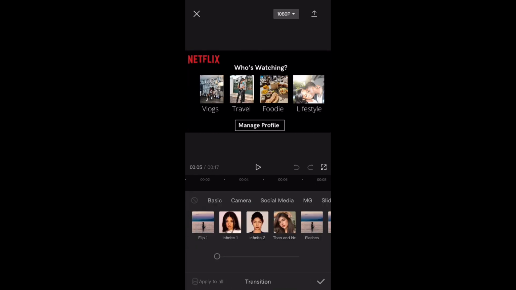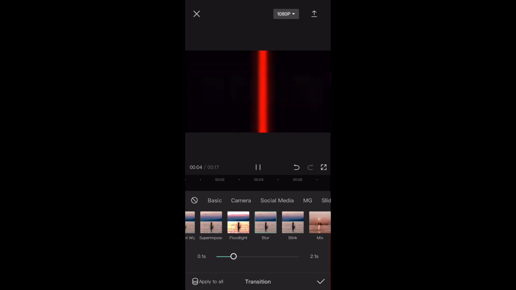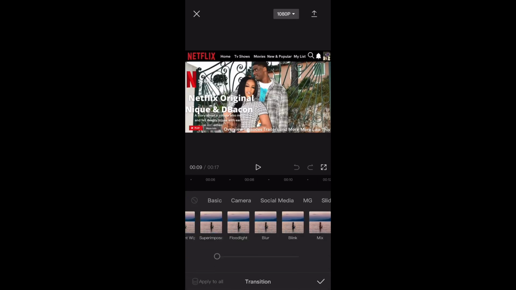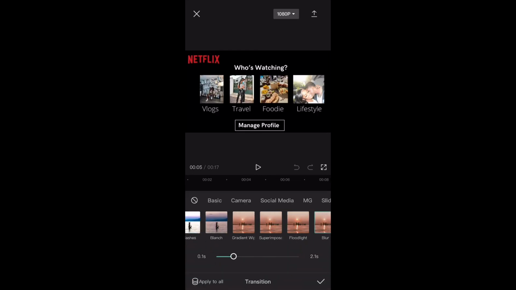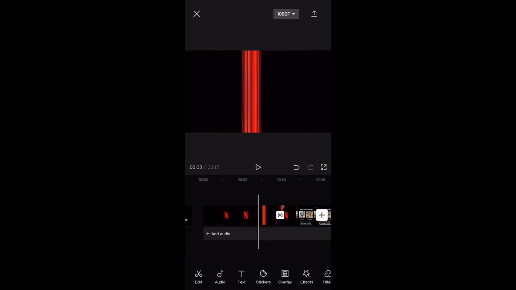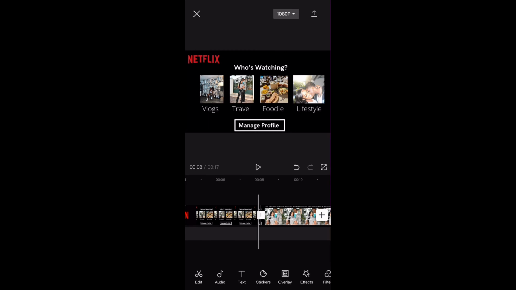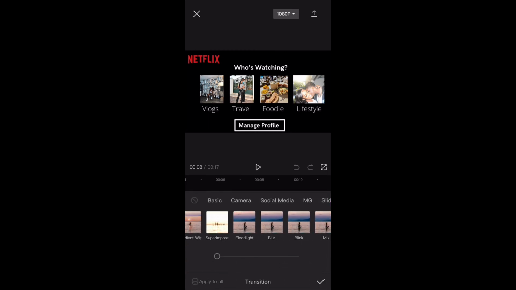And then I went through and I added animations, well, transitions, not animations, transitions. I used basic. I didn't use any other transitions from any other one except for basic. So this is me just going through and picking the ones that I wanted to use or that I found was nice. So I did that for each part of the video, and I was like, okay, let me see, do I like these transitions or whatnot?